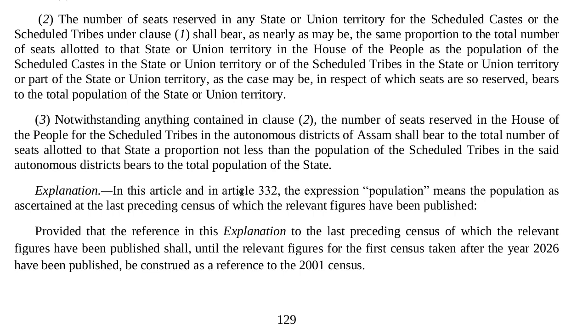In this article and in article 332, the expression population means the population as ascertained at the last preceding census of which the relevant figures have been published, provided that the reference in the explanation to the last preceding census of which the relevant figures have been published shall, until the relevant figures for the first census taken after the year 2026 have been published, be construed as the reference to the 2001 census.